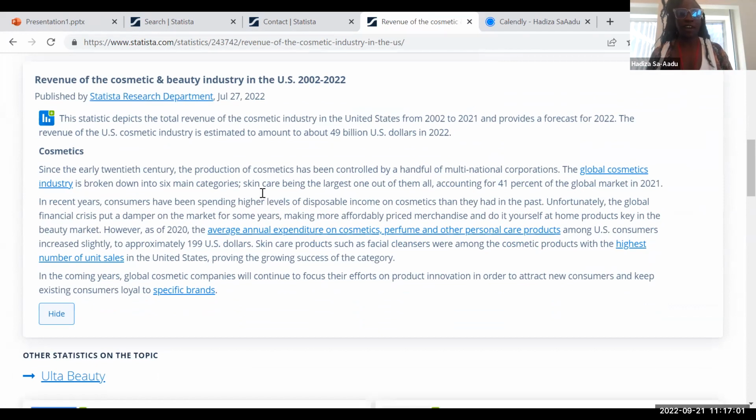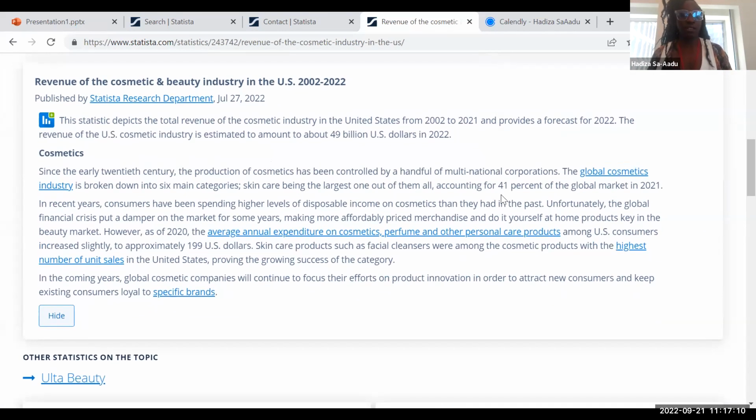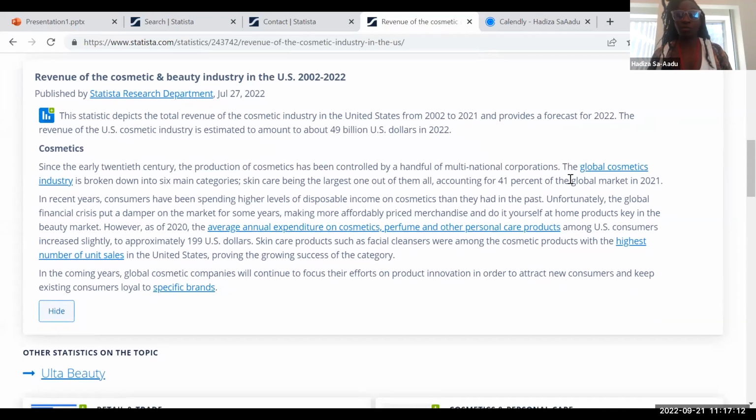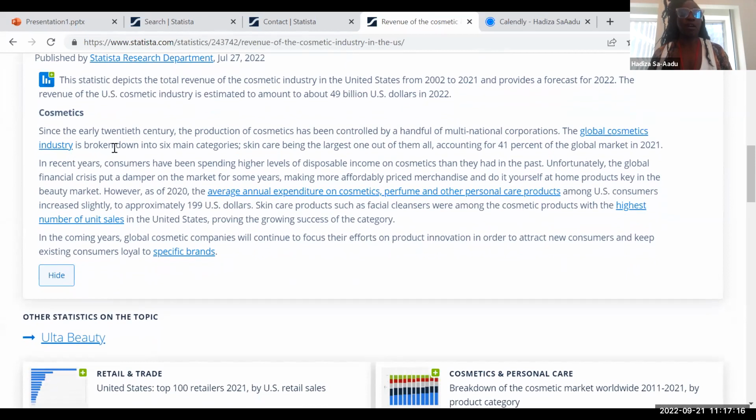So we've got a basic overview of the history of the cosmetics industry in the United States and globally. And we've got a breakdown of the industry into 6 main categories, which include skincare, accounting for the largest share, 41% as of 2021.